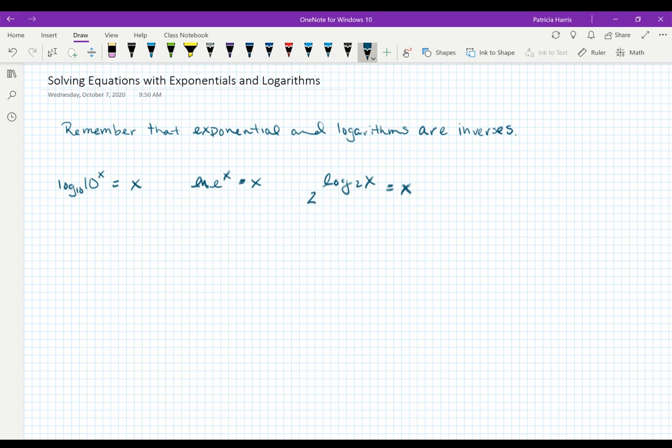Okay, all right, so we're going to start with a fairly simple one. Okay, let's start with an exponential. So we're going to go 3 raised to the x is equal to 400. Now you will need a calculator for this. You either get to use a calculator or you get to use some really old table that they used a long time ago. All right, so we can actually use any logarithm we want to solve this. So I'm going to use log base 10. Okay, so I'm going to take the log base 10 of both sides.